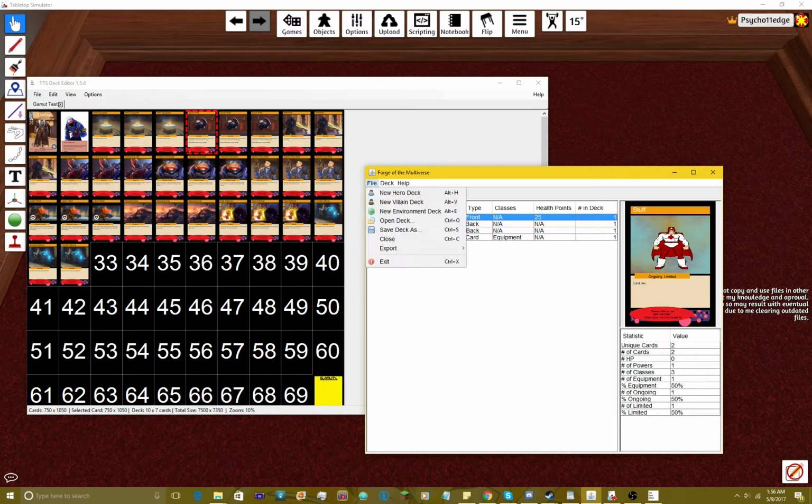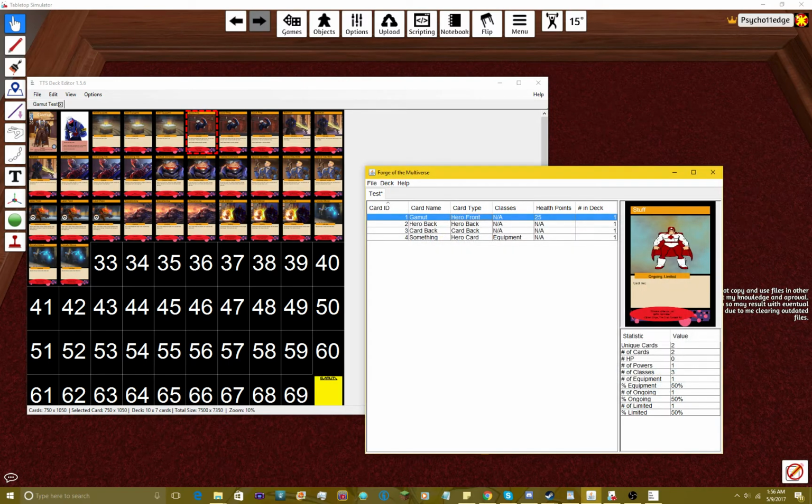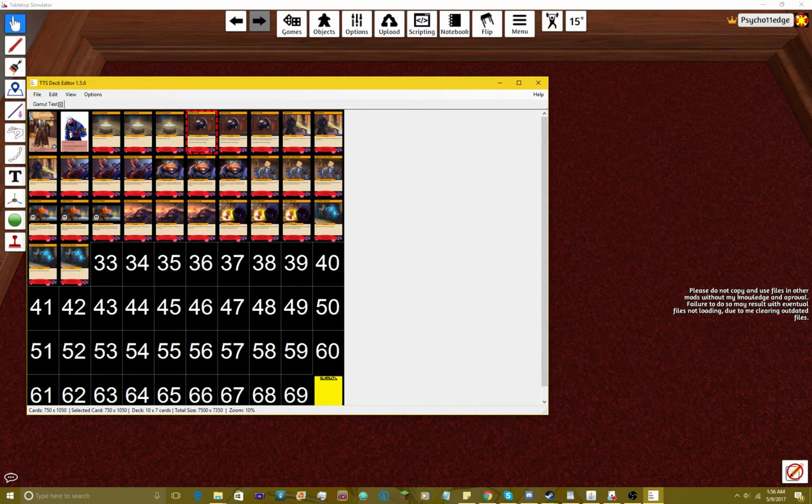So when you're done with that, export to, I usually do JPEG, just because that's what I've been doing. And you want to export that to whatever folder you're putting all your stuff in. It'll export each of these as an individual image to that folder. So then we want to go ahead and get rid of that.